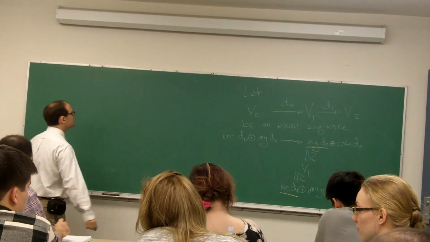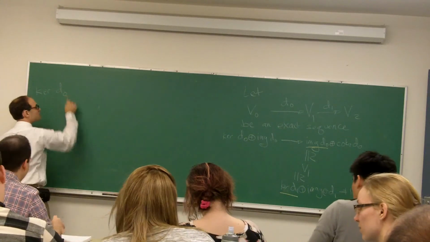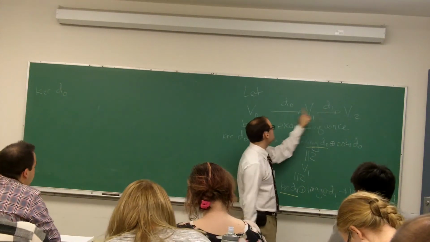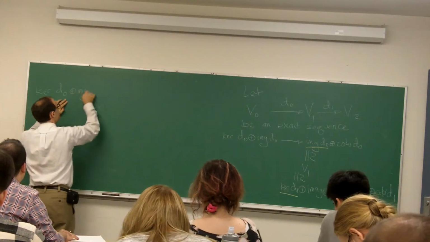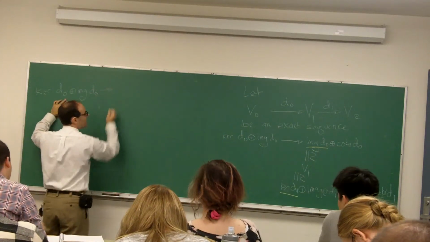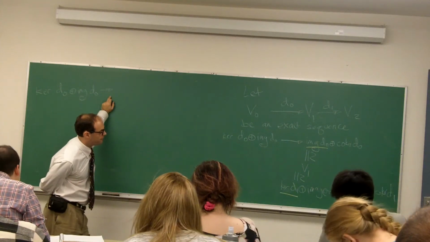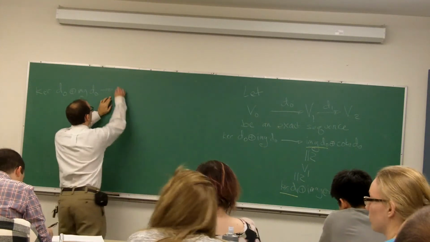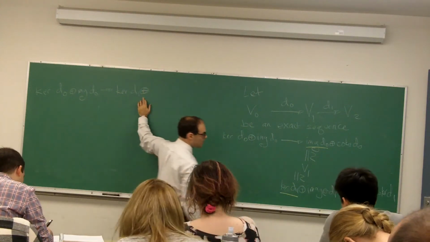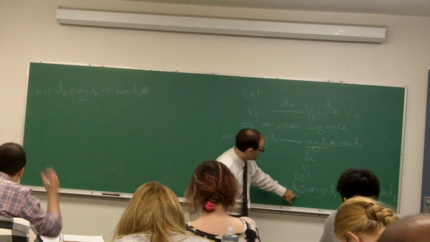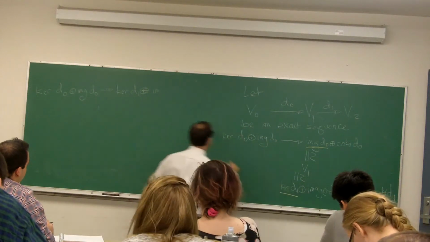In particular, let's see what happens if I take this and write it out, and then start asking what happens when I make specific things happen to either D1 or D0. So I've got the kernel of D0 and the image of D0. And that's mapping into, should I pick kernel or should I pick image? I don't really care, but I need to pick one of them. I'll pick kernel. Kernel of D1. And then again, what this is saying is that the co-kernel of D0 is the same thing as the image of D1.